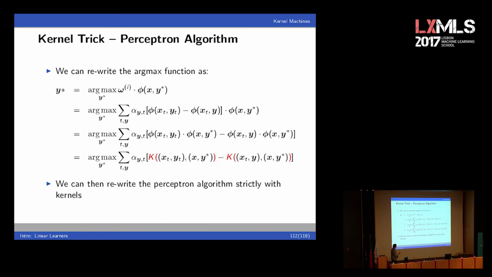And then if we want to use this, what we do is we just rewrite our prediction function by replacing W by this function that we have just defined before. So W is now rewritten as the sum over feature additions and subtractions times alpha. And we have to take the dot product of W and phi, the feature representation for the unseen example.